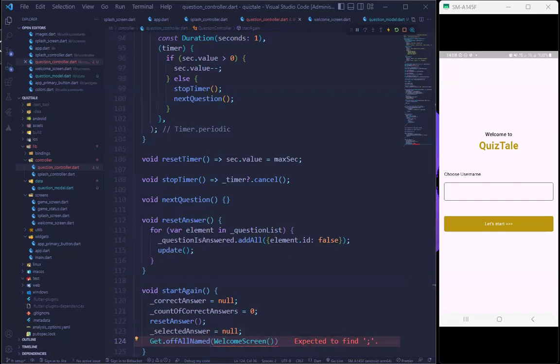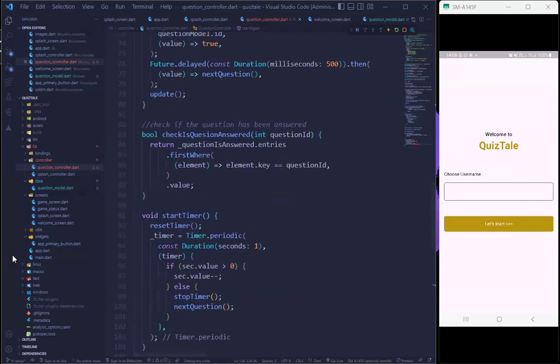So how do we do that? There are a lot of ways to do this, right?